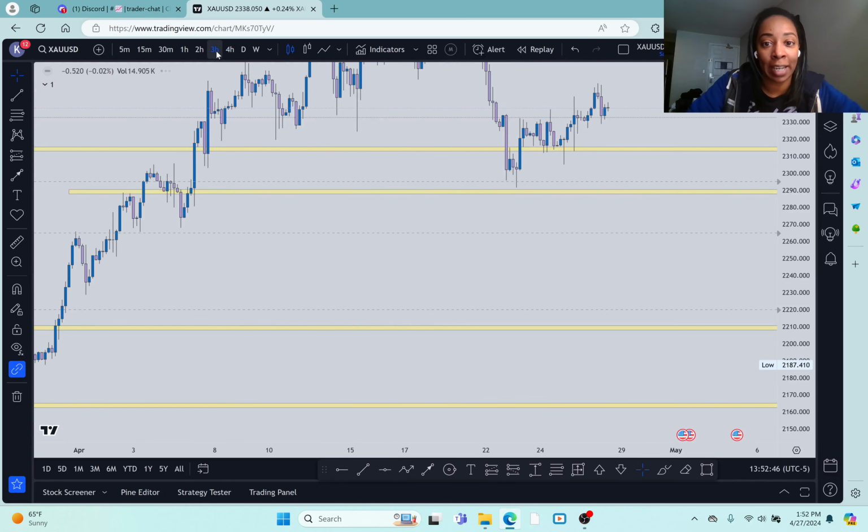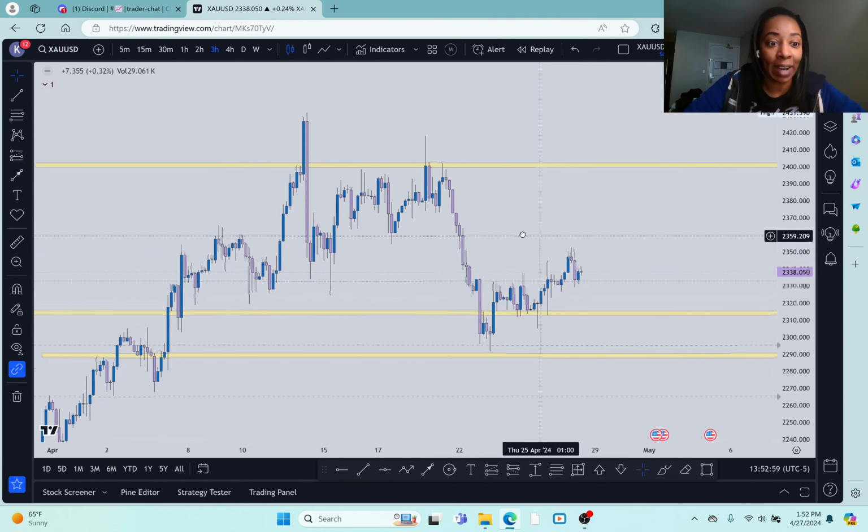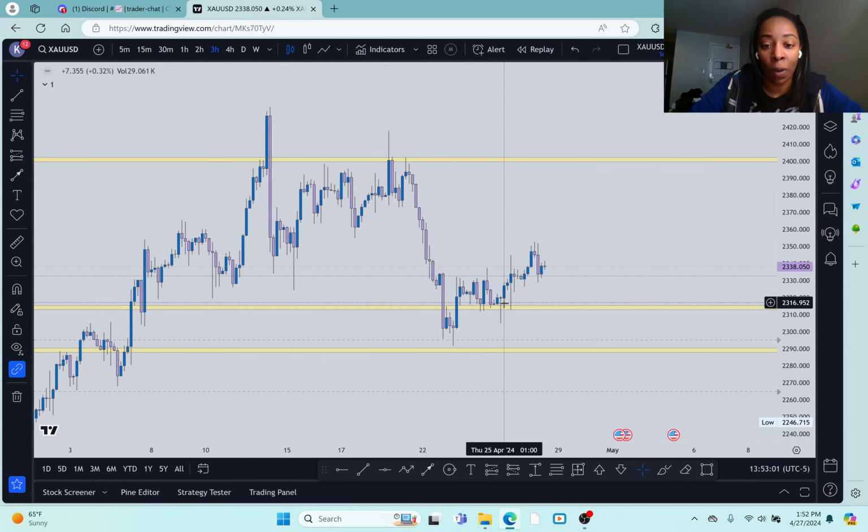Now let's go down to H3, and mainly when it comes to the difference between H4 and H3, sometimes there are significant changes, other times not. So if I am looking at this on the H3 time frame, this area still looks good. This area still looks good.